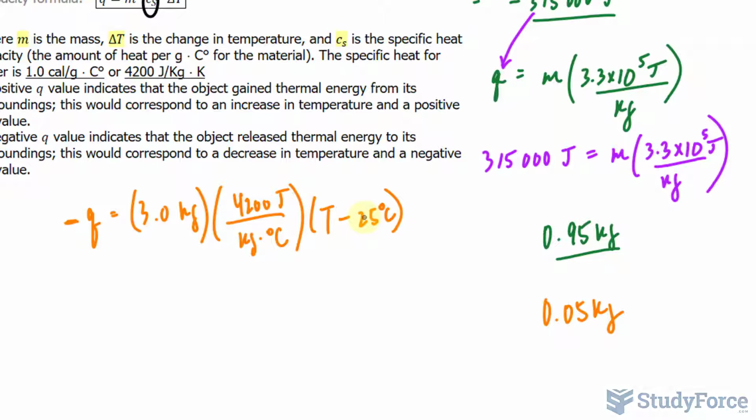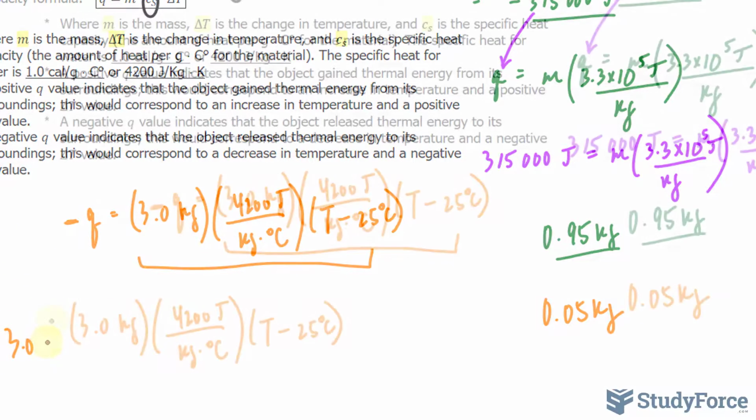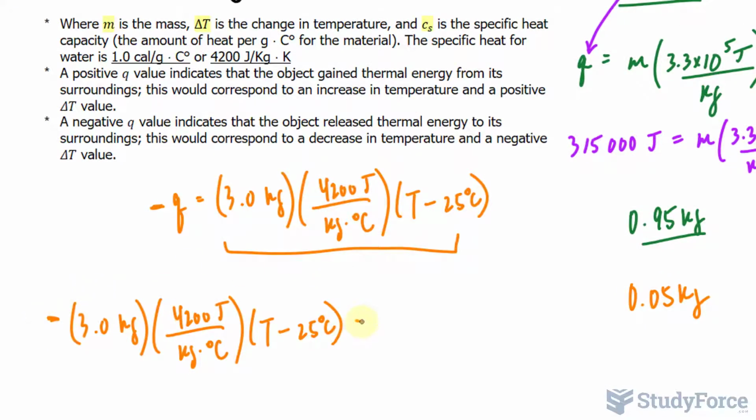All of this energy will go into two things. It will go into melting the ice completely, and it will go into raising the temperature of the water. Therefore, I will take this expression and make it equal to those two other factors that I was explaining. Let me show you what I mean. So I'll rewrite this down here. Notice that I made it negative. That will go into melting the ice.